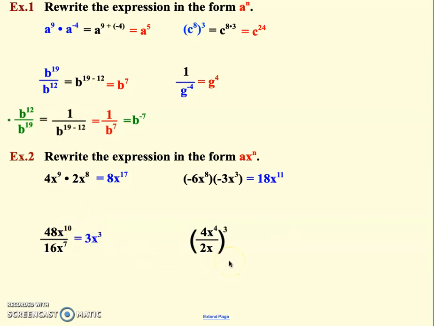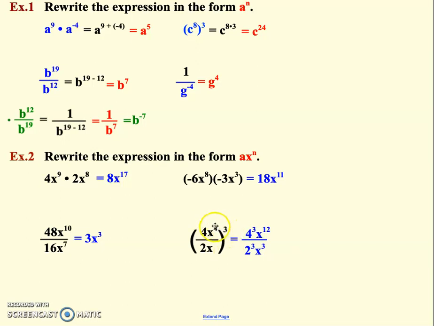Now this one's a little bit different because we have this power to power idea, and one of the common errors that students will make is they'll only distribute the power to just some parts of the problem and not the entire part of the problem. You really have to apply that 3 to every single thing that's in here. So you don't need to do this on paper so much, but here's what's going on. That 3 has to be basically distributed to every piece of the problem.